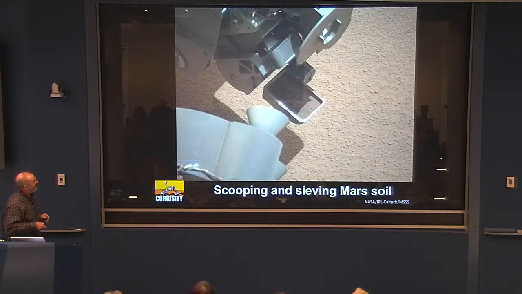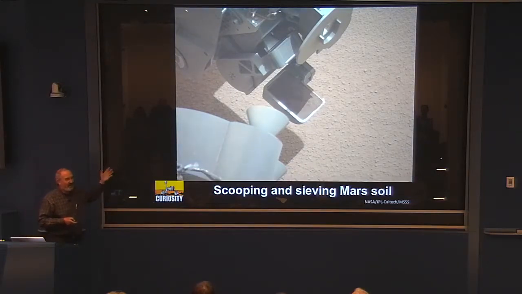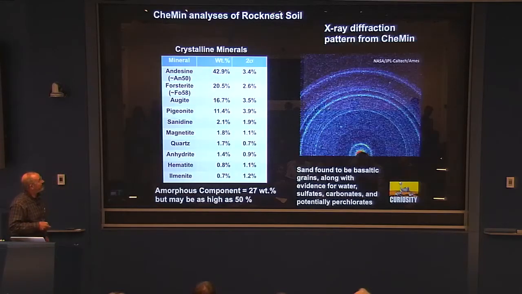And here is the scoop itself, and with a bit of luck we'll do something. And you can see the scoop is actually vibrating as a way to sort the sediment, get rid of the large bits that won't go through the sieve, and basically concentrate the fines that are then suitable for analysis. So that was one of the first movies taken by Curiosity's cameras.